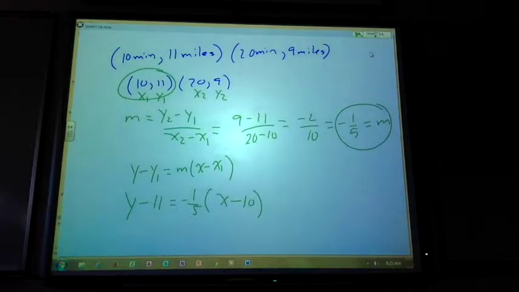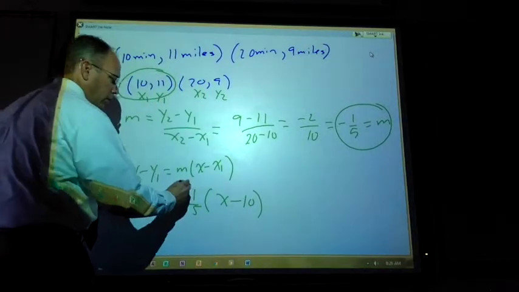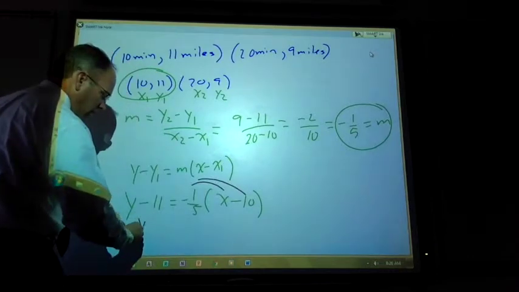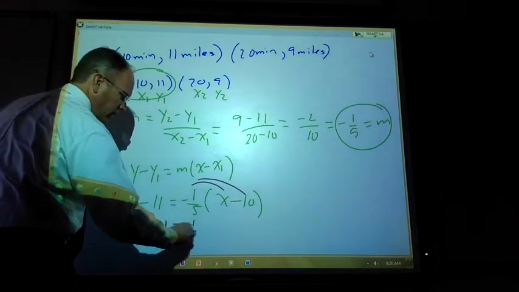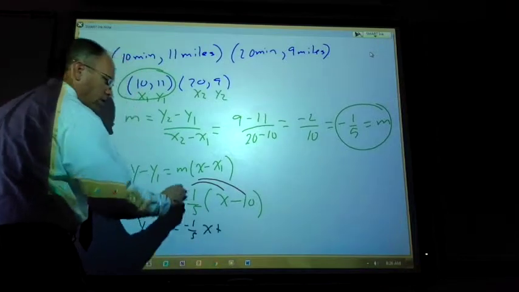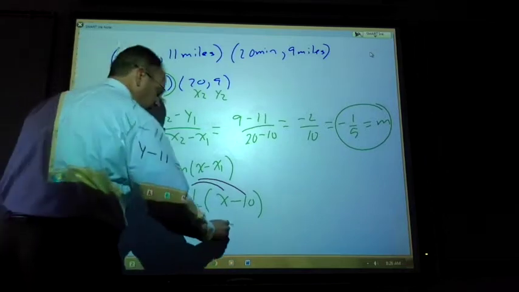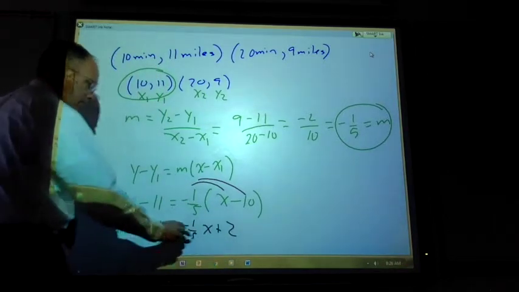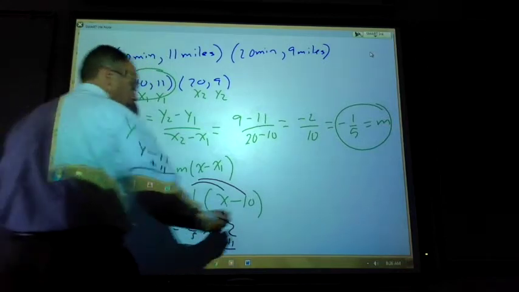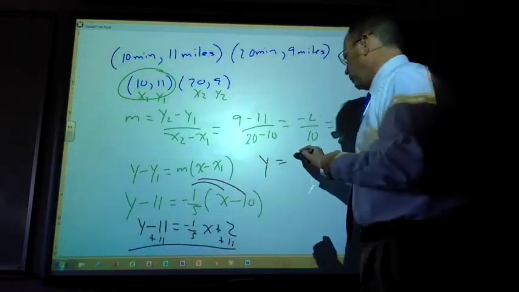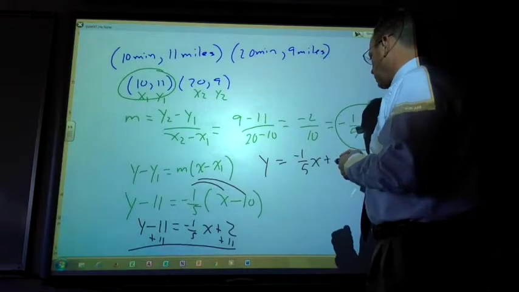What is the y-intercept? What does it represent in this problem? If it's looking for the y-intercept, how should I have it solved? Slope-intercept form, good. So I'm going to distribute this here and here. Y minus 11 equals negative 1 fifth x plus, what's a fifth of 10? 2. Good. And then add 11. So I'm going to get y is equal to negative 1 fifth x plus 13.